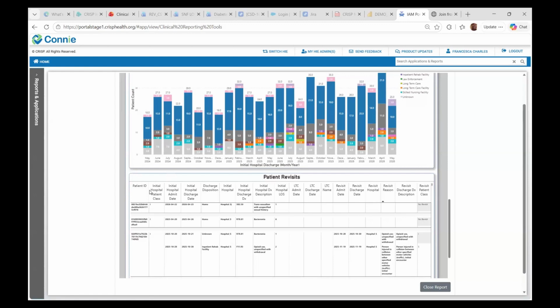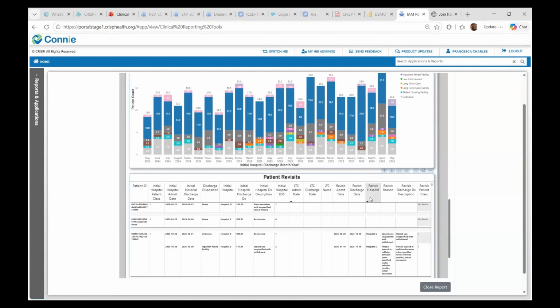You'll have the patient first name, last name, date of birth in the patient ID column, the initial patient class for the individual's encounter, the initial hospital admit date, the discharge date, the discharge disposition, the initial hospital where the encounter occurred, the initial hospital discharge diagnosis, the description of the diagnosis, the length of stay at the initial hospital encounter, and the long-term care facility stay, the admit discharge name, the revisit admit date, the revisit discharge date.